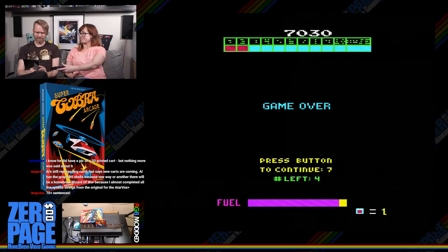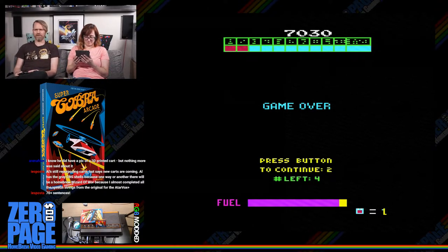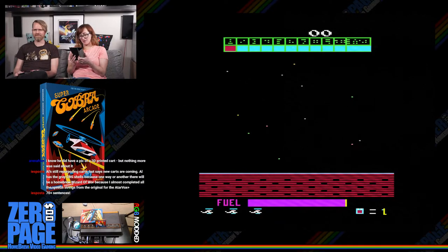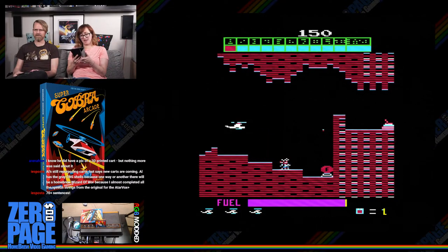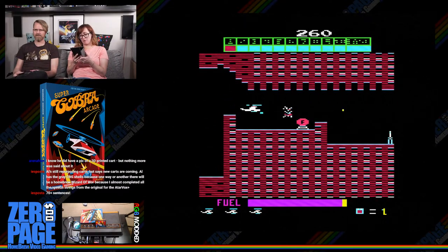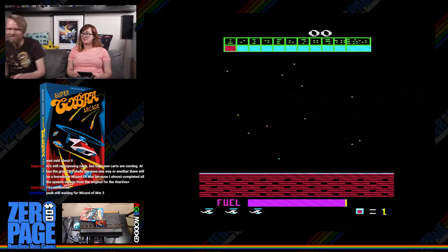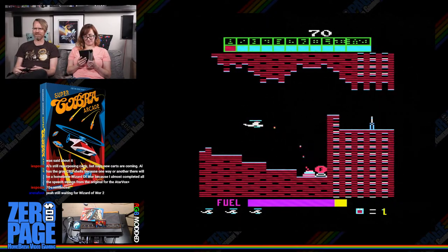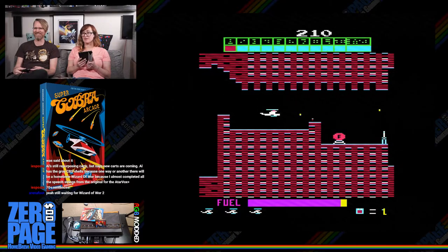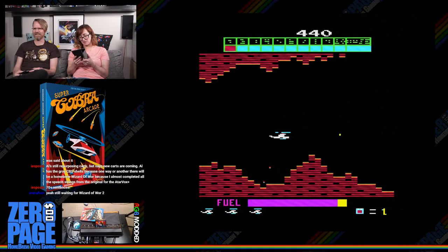Albert is still buying ETs and Pac-Mans. Can you read that off? Four lines up, I think. Albert is still buying ETs and Pac-Mans for 50 cents and/or AA store credits. Right. And I know he did have a pic of a 3D printed cart, but nothing more was said about it, so I guess still working on that. I guess you guys can see me reaching over to the reset button now. Ice Posta says Al's still repurposing carts, but says new carts are coming.